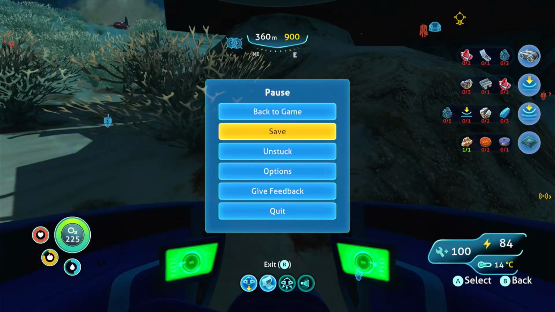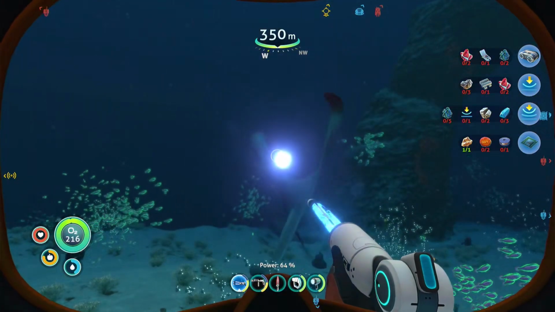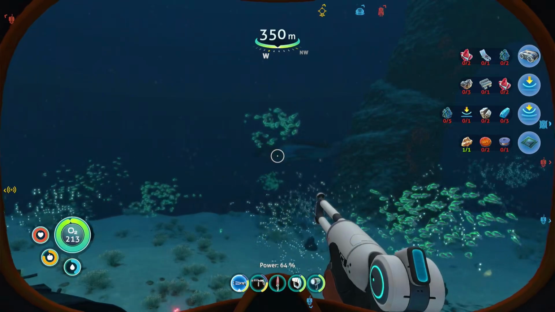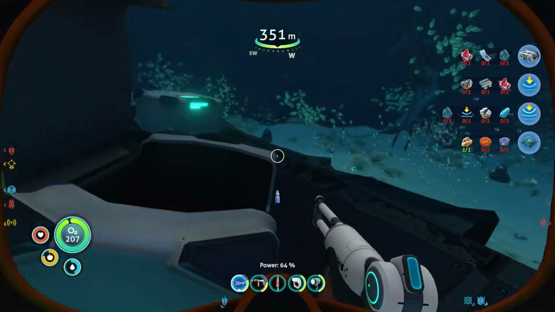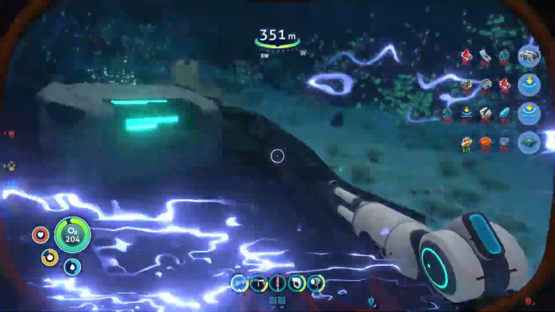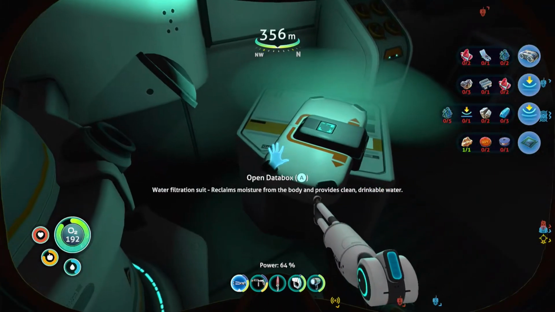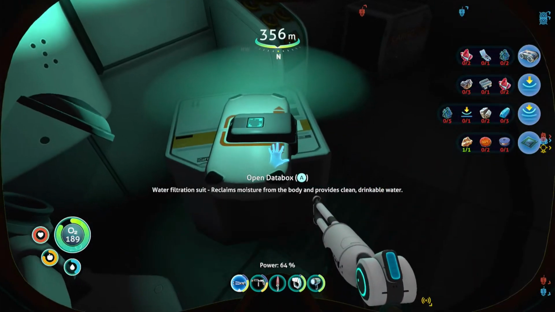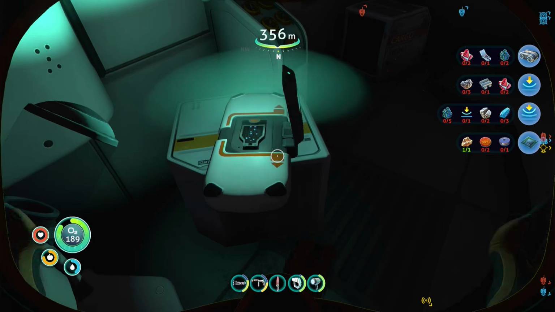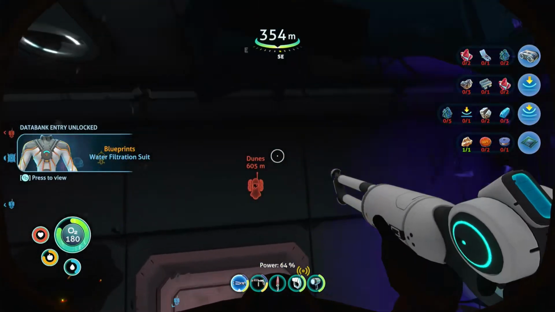Oh my gosh, that was insane. Okay, let's park here. I just poked him. We got the water. Knock it off, dude. Oh, what's down here? It's a water filtration machine and a data box. Water filtration suit! Yes! Yes, I found it! Okay, yes, okay. Yes! Okay, let's go check on Cotton Candy.